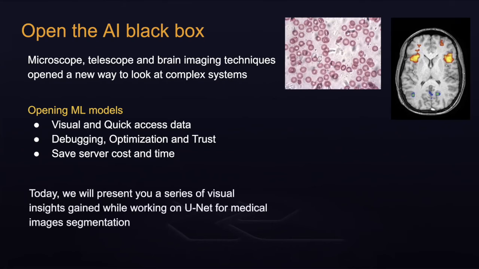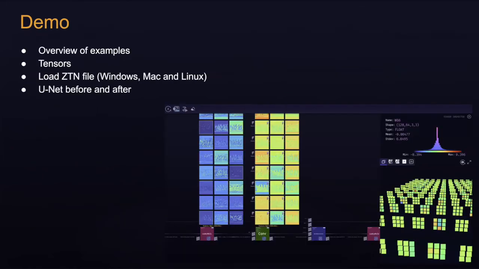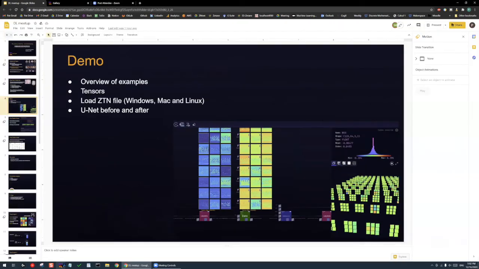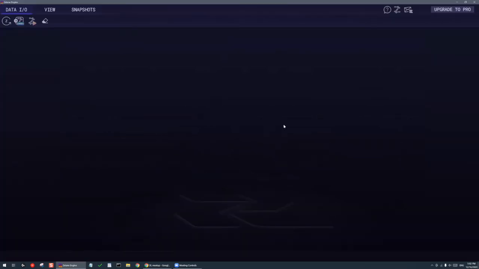So today I'll present the tool first. That's the tool that Mina used mostly, and it's going to be mostly a story of working with UNet for medical image segmentation, where we extracted a few really nice little visual discoveries. I'll start with a little demo. Maybe I'll just start the engine, and let me know if you don't see it well. So this is our space, and from there you can load different models.